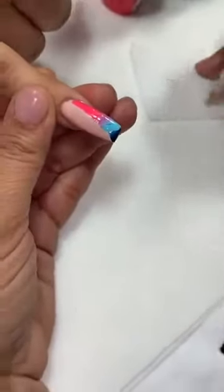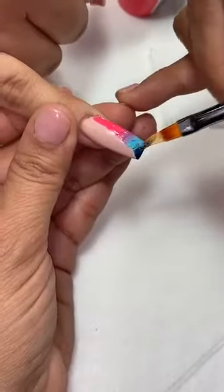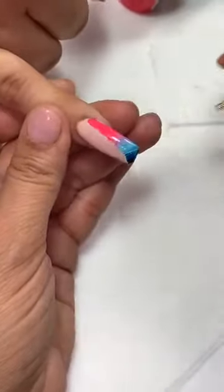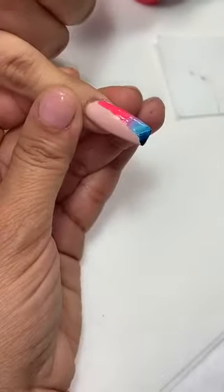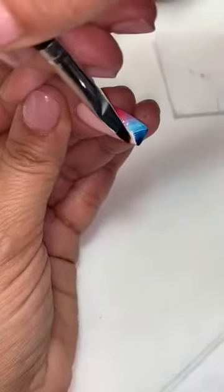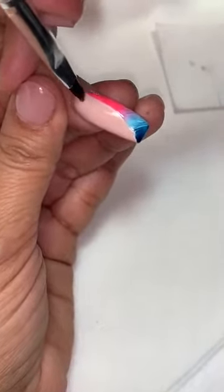I'm going to do the same thing with the Russian Navy, starting with Russian Navy and blending into Gelato On My Mind. Before I put it into the light, I'm going to clean around to make sure that I have a really nice and sharp edge.